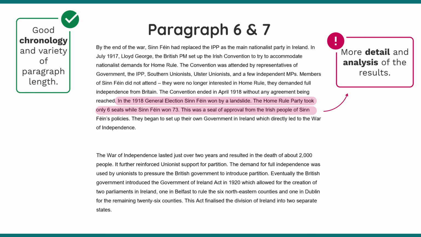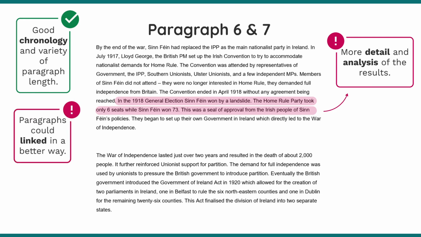If you look at the end of paragraph 6, they began to set up their own government in Ireland, which directly led to the War of Independence. The War of Independence lasted just over 2 years. Can you hear how it doesn't really sound right? So those paragraphs could be linked in a more eloquent way. I know it's not an English essay, but some of those English essay writing skills are needed here, especially for the OE, the overall evaluation, the 40 marks that I spoke about in relation to the marking scheme.